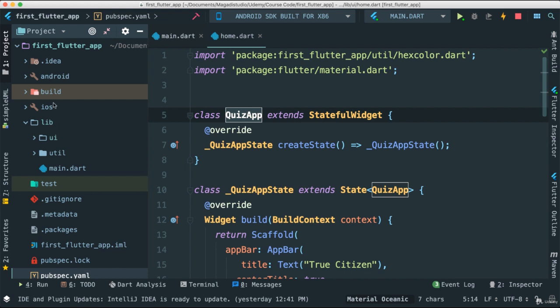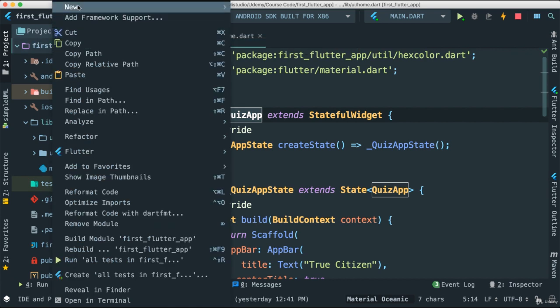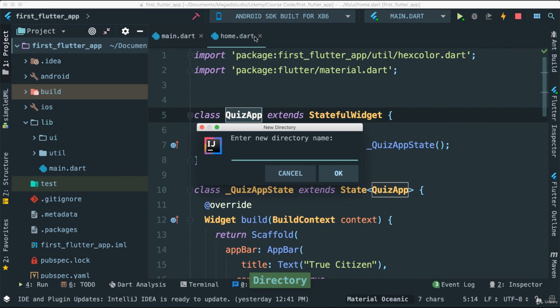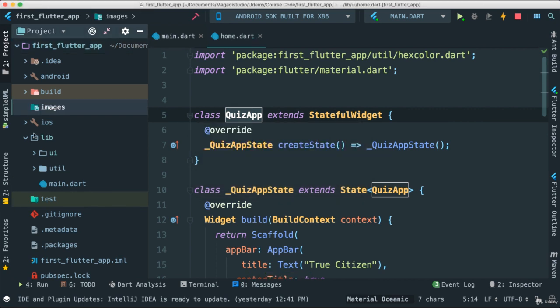But for our image file, we actually have to go in the root of our project and add that file or directory. So I'm going to right click. This is very important. I'm going to say new. I want new directory. And let's name this images. Okay, now we have our images folder as such. And you can see it gives us this very nice icon of an image to signify that it knows that we're talking about images. Now we need to add an image.